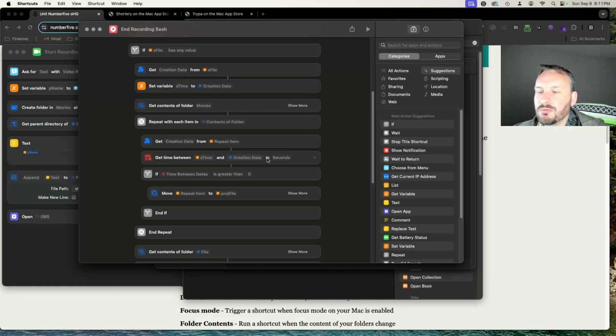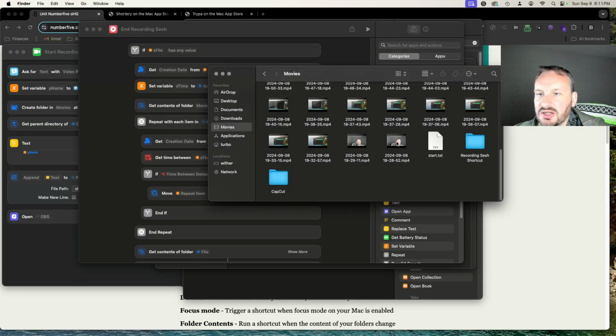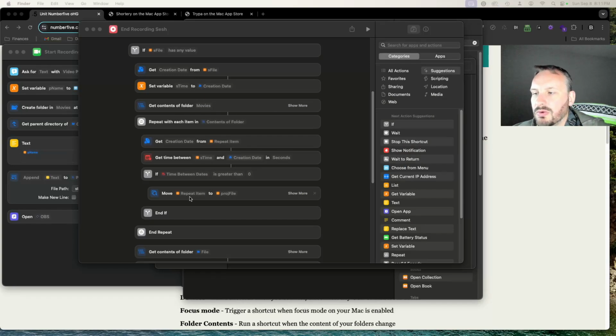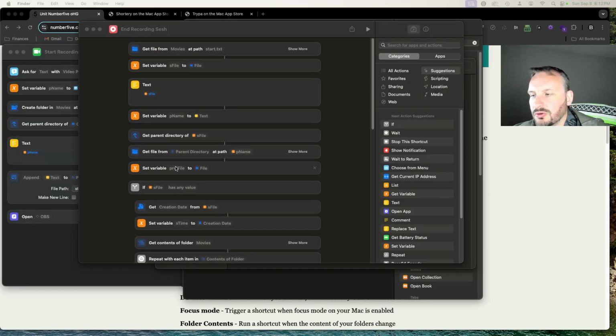We're going to grab that amount of time in seconds. If the time between those two dates is greater than 0, so any of these files here that are newer than start.txt, we want to move that item to projfile, which, if we scroll back up here, is the actual project file, okay?